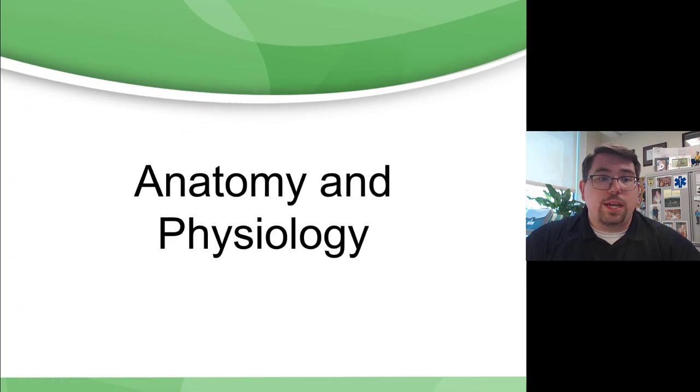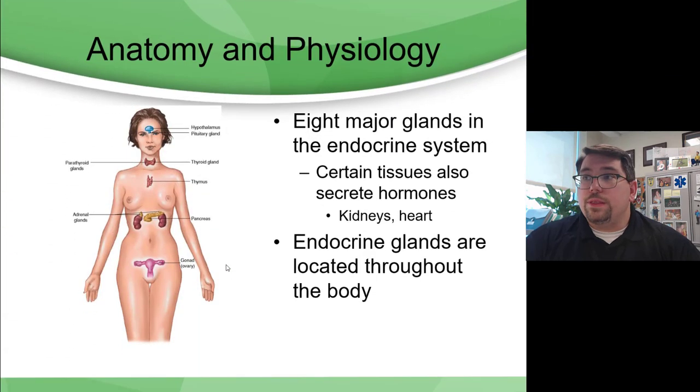If we get into some of the anatomy and physiology, you're going to be able to see some key distinct components. There are 8 major glands within the endocrine system, and they are the hypothalamus, the pituitary gland, the thyroid gland, the parathyroid glands, the thymus, the pancreas, the adrenal gland, and the gonads. The pineal gland is also an endocrine gland, but its functions are still not fully understood. It's really unclear specifically what the pineal gland's actual function is. Hopefully science will lead us in that direction as we move forward.